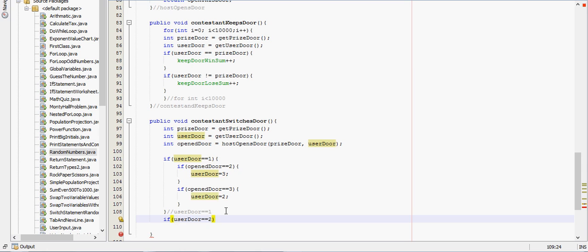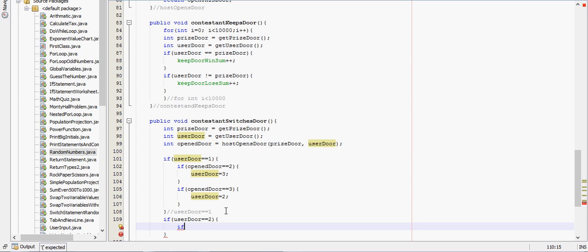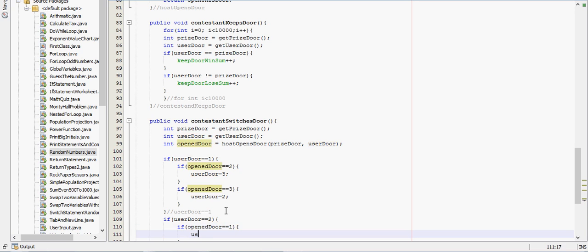So if the user door is door number 2, then open door would be door number 1 or 3. So if open door is door number 1, the user would have to switch to door number 3.